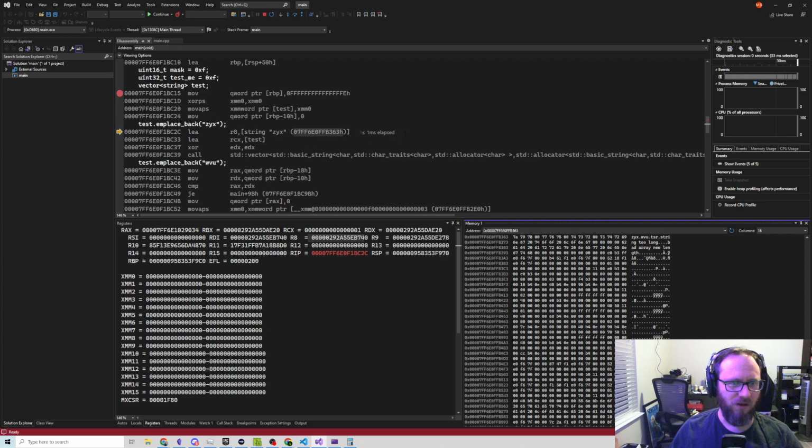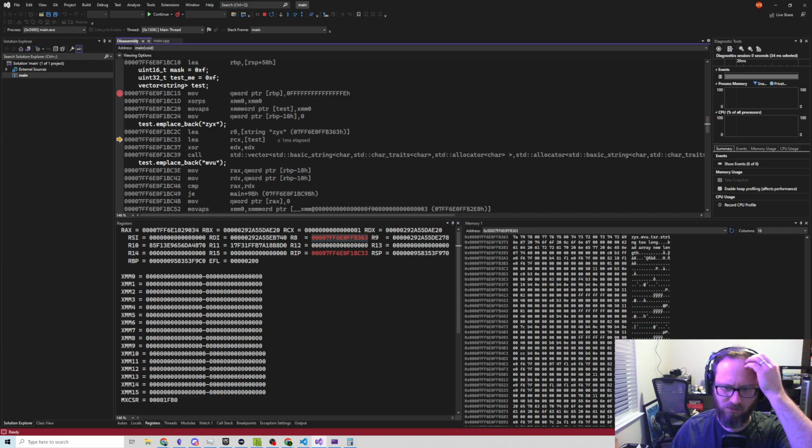So if we go ahead and do F10, I always have to look down to see my function keys. I don't have muscle memory on my keyboard. So if we go to R8, now there's something there. It's an address. Wait, yeah, it's that address we were just looking at. So it did load that address, and here we can see the contents, and I have no idea what those contents are.